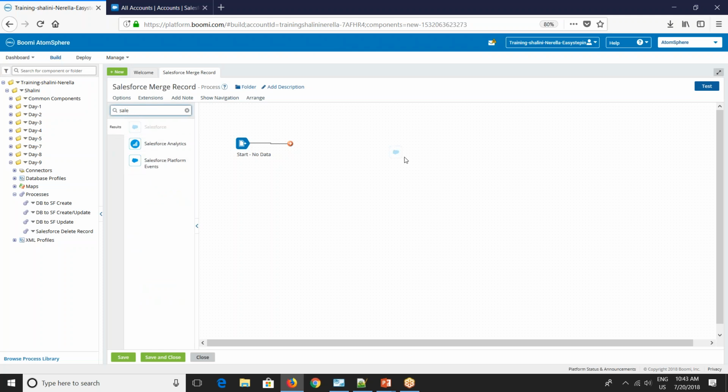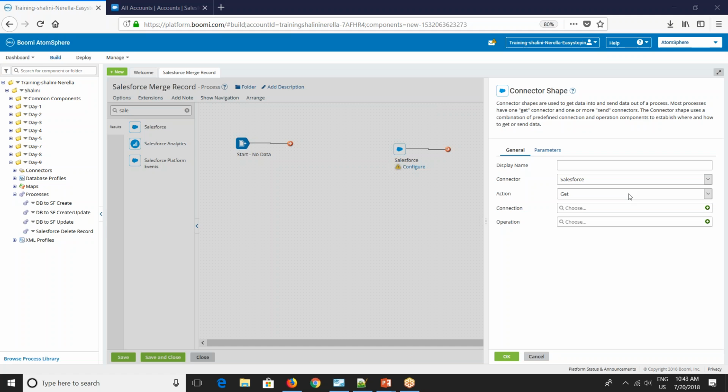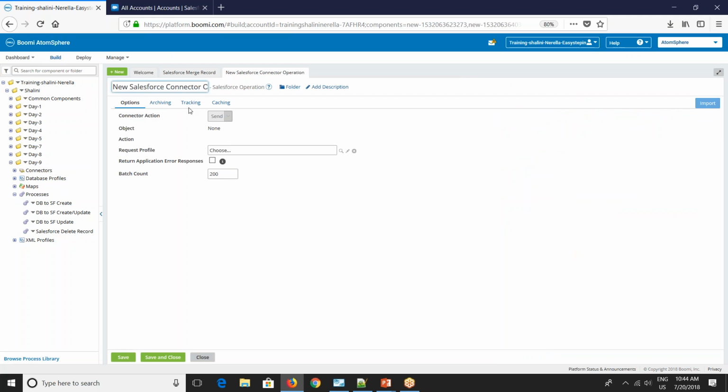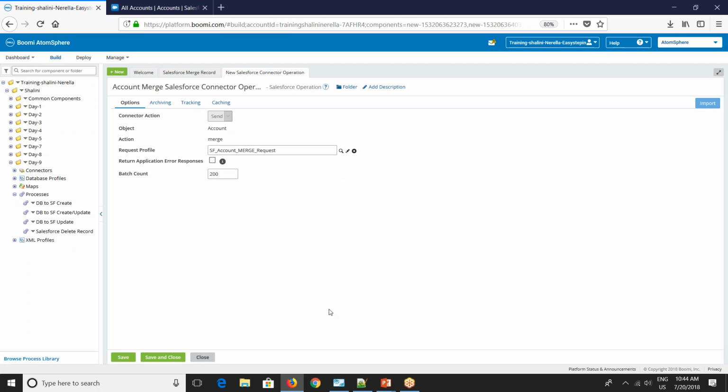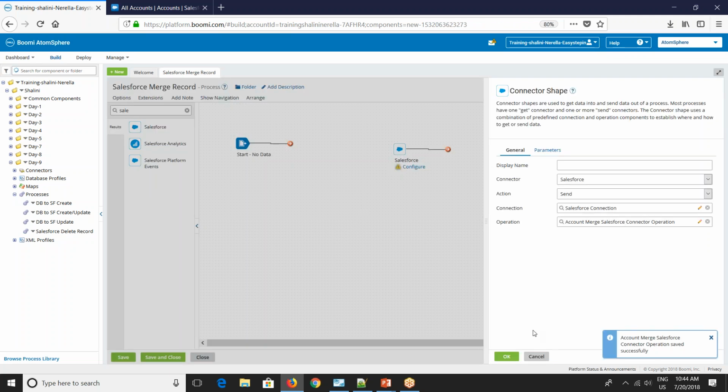Salesforce. Let's call this account merge and import. Say merge. Next. Finish. Okay. Save and close.